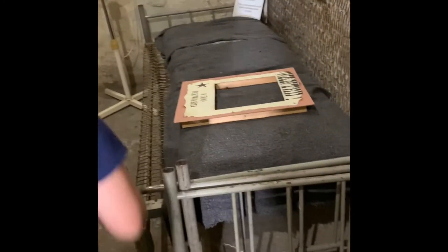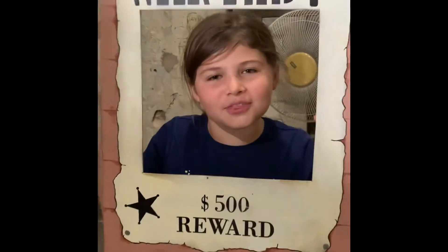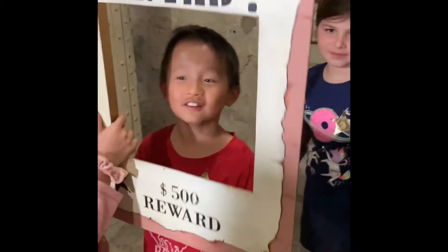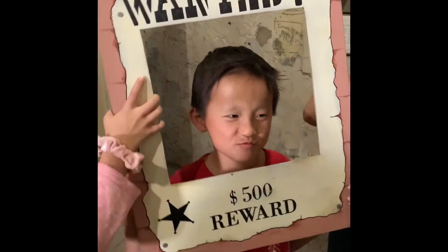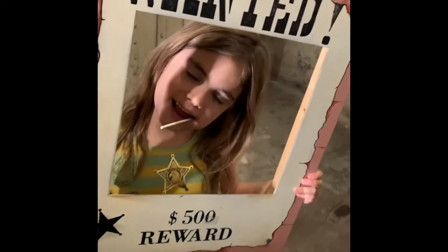$500 reward for Charlie Kay. $500 reward for Dussie Duss. Oh, Boo Bear — that's the cutest mugshot I've ever seen. Did you see how people would write their name up high? Usually they'd get up on the beds and carve into the wall. Some of them are carved on the ceiling.